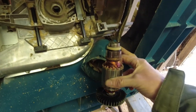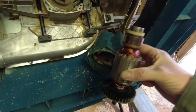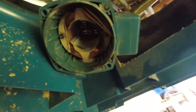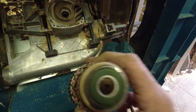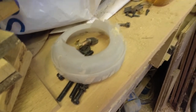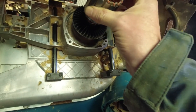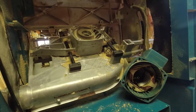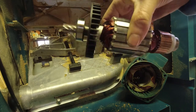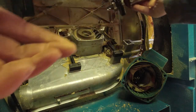So I took this end cover off - this plastic end cover - four screws, took the brushes out, four screws, and it just slides off the end. There's a little bush in there you have to be careful of, a big washer inside at the end, which must fit over the end of the bearing and stop the end float. Then there's a plastic dust cover - and this is basically just the assembly. I've got my little shiny new armature - that's what I'm calling it - with nice shiny copper ends on it. I'm going to try popping it in and see what happens.